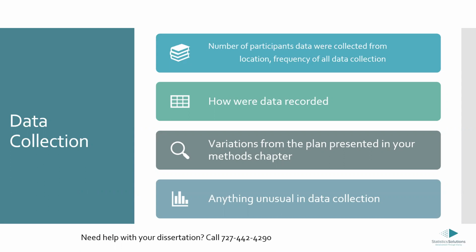And you want to talk a little bit about how you recorded the data as well. So was it audio? Was it audio visual? Did you take notes as well? All of this is important to include. And like I said, any variations from the plan that you presented in your methods chapter. Because any of those variations, while yes, we assume that they're going to occur, they may impact the outcome or the results or the interpretation of the results. And so it's important to understand how, if anything changed, it did change.